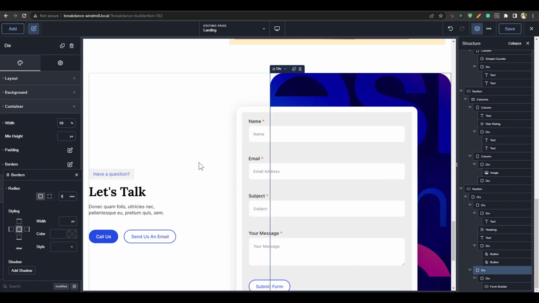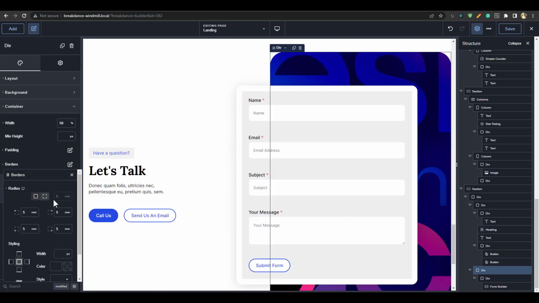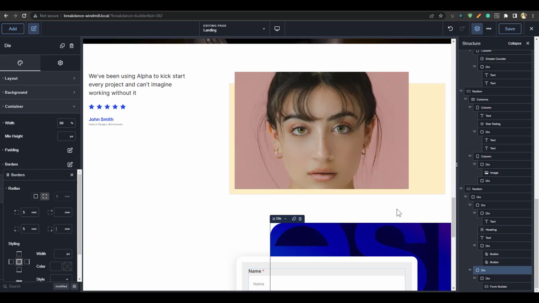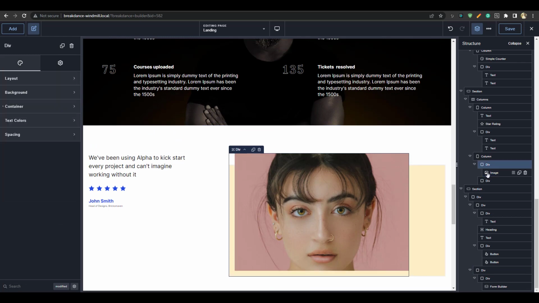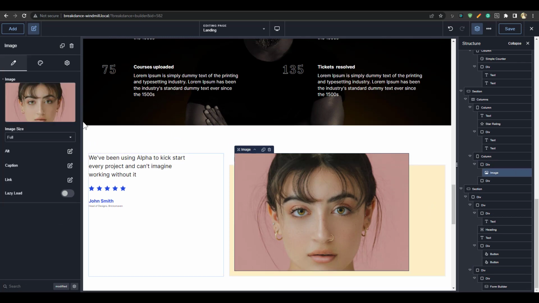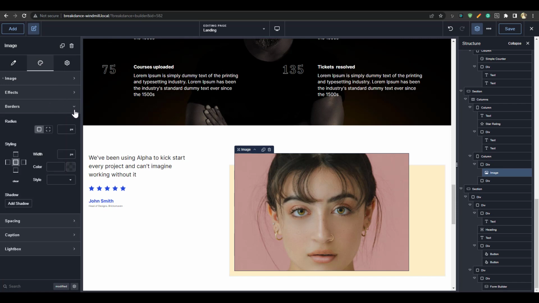All right. Now I don't want that on that other side, so I'm just going to take that value off from the edge. So I have that, and then let's move to this. This is an image wrapped in a div, but we need to give that border radius to the image only. So I'm just going to give it 2 rem. Good.